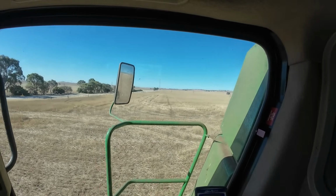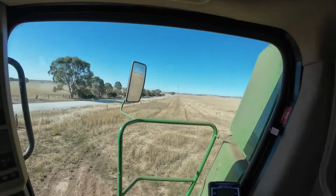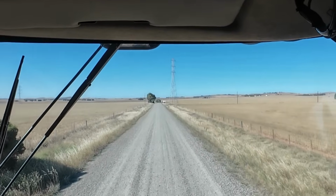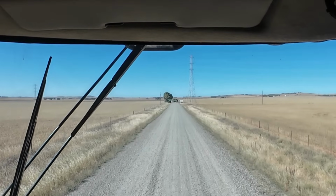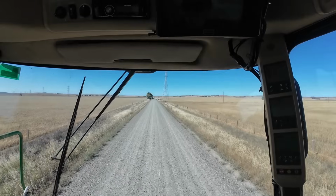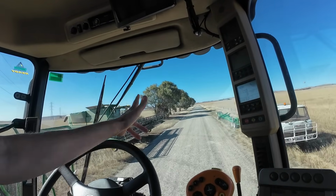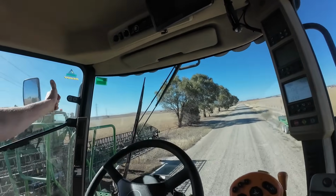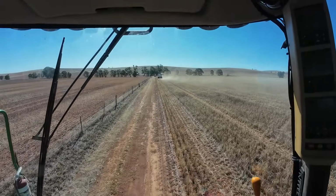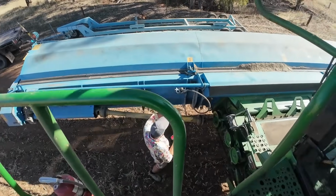The neighbours are getting into some harvest just down here and looks like they're connecting their front and that up at the moment. No pressure at all, Eddie. No pressure at all. You got to line it up first go, mate. You don't want to slow me down. I'm on a mission. Oh, success. He's done it. Good aim. Thought I'd reverse up out of those ants. Oh, thanks, mate. So kind of you.